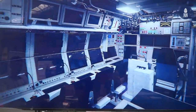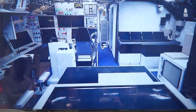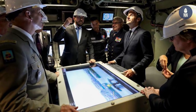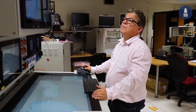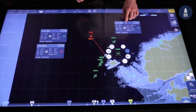The smart tactical table is placed in the center of the ops room. It allows the commander to keep an overview of the situation, adjust the submarine's maneuver, and anticipate the evolution of the tactical context. It can also use intelligence data, tactical data links, or environmental data on this tactical table.